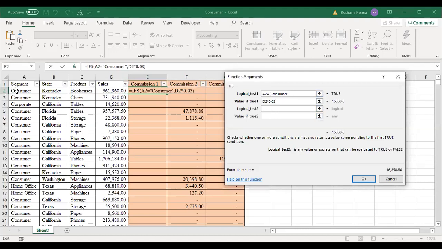Again, this is something where things can go wrong when you are trying out. If it is not being taken in front of this logical test, it appears something is wrong. Now it is fine. You can see the logical test takes as true. Then you have moved to logical test 2, and you have taken corporate. Good. If so, you have to allow a discount of 2%, sorry, commission of 2%. Then the third one, you have tested the same, that is for home office.